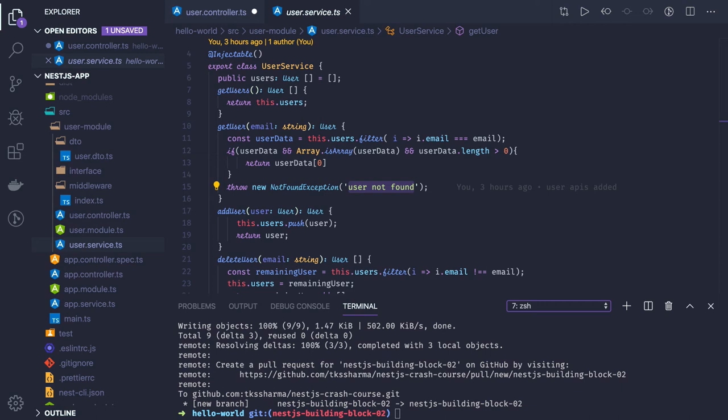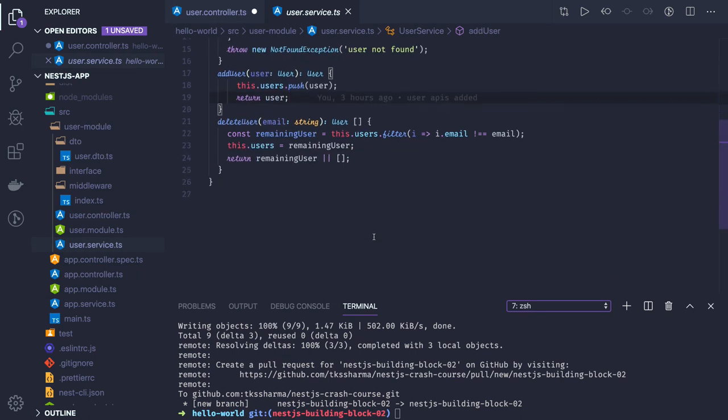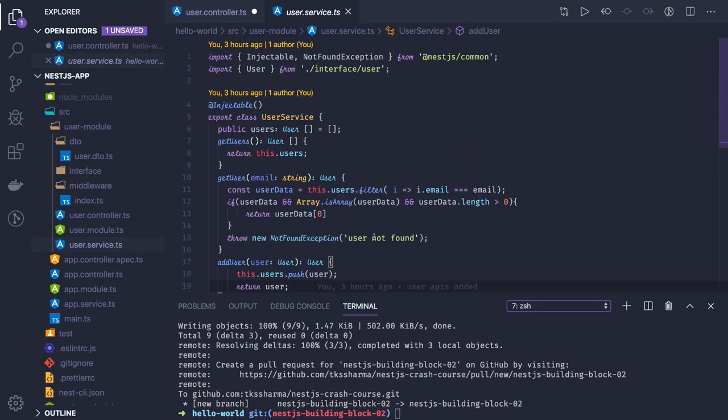So currently, if you just try to return this error, not found exception, what you will get is status code and error message, user not found. What if I wanted to customize a message a little bit in my own way? I can write custom exceptions. NestJS also provides a whole lot of HTTP exceptions like not found exception, internal server exception, bad request exception. All these exceptions I can throw from a particular service. These exceptions will be handled by NestJS, and you will see the appropriate status code. Not found will throw 404, bad request will throw 400, internal server exception will be converted into status code 500, right? But what if I wanted to change it a little bit? Then we can use exception filters, right?